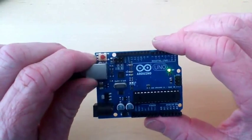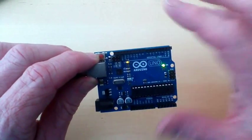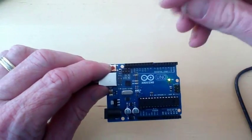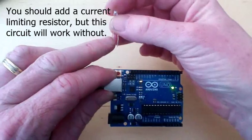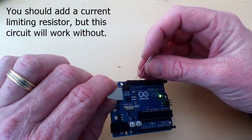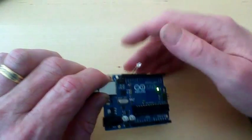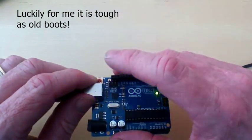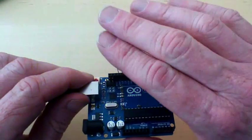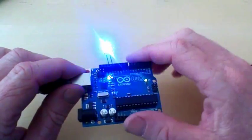I've uploaded onto this board the blink sketch, which is probably one of the first ones that you do. It's not that interesting in itself but it does show that you have programmed this chip to blink this LED once every second. The next thing you might do is get a little external LED - the short leg to ground and the long leg to pin 13. The chip's tough as old boots - I just plugged it into the wrong one and it didn't mind at all. It's got a nice bright LED flashing in sync with the little LED down there.